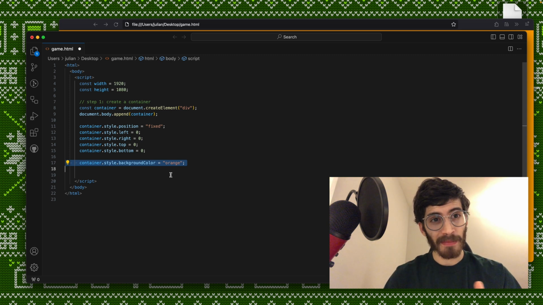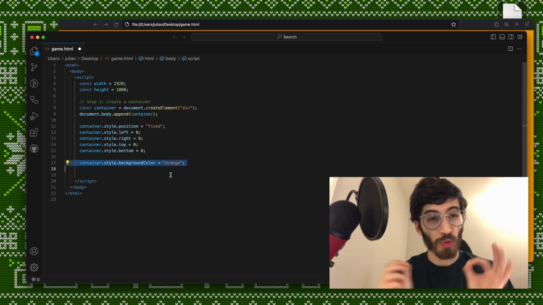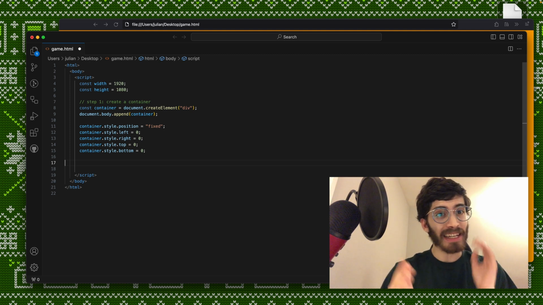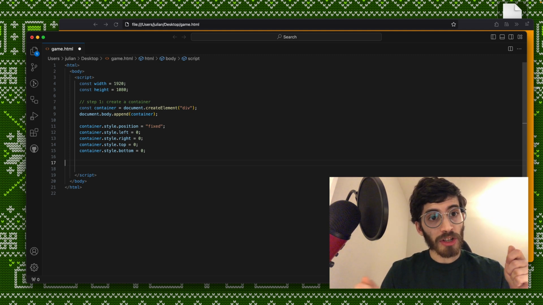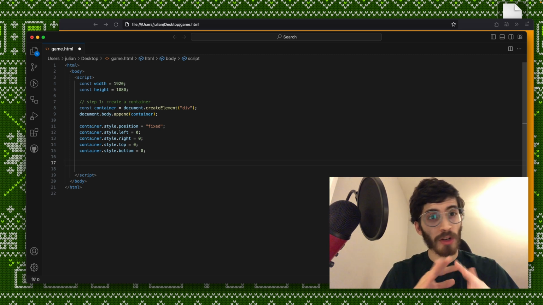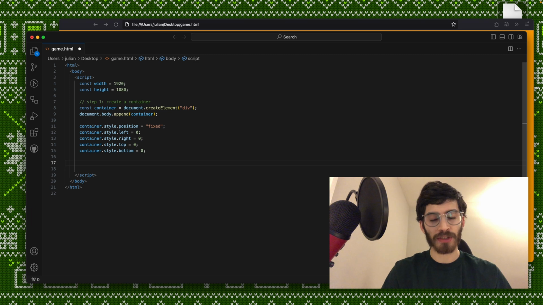That's step one. Step 2 out of 10. Now let's create something that actually resizes, right? We created an element that's always going to be constrained to each of the edges of the web browser. But if we actually shrink the page, we want to keep that 1080p experience preserved no matter where or how you're looking at this. So how do we do that? It's actually a lot more simple than it sounds.